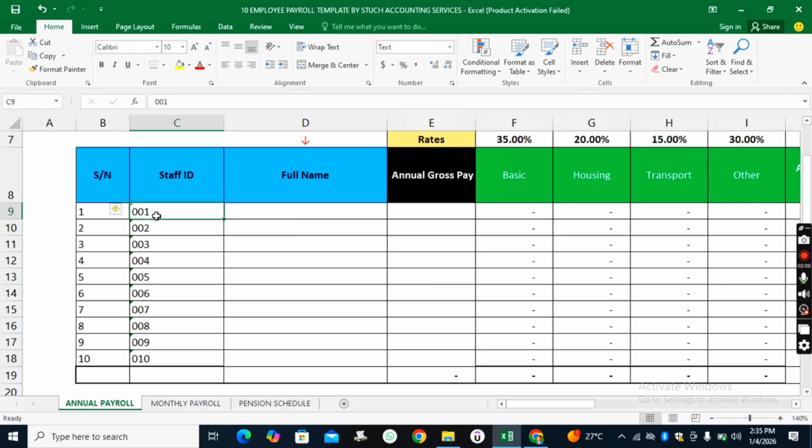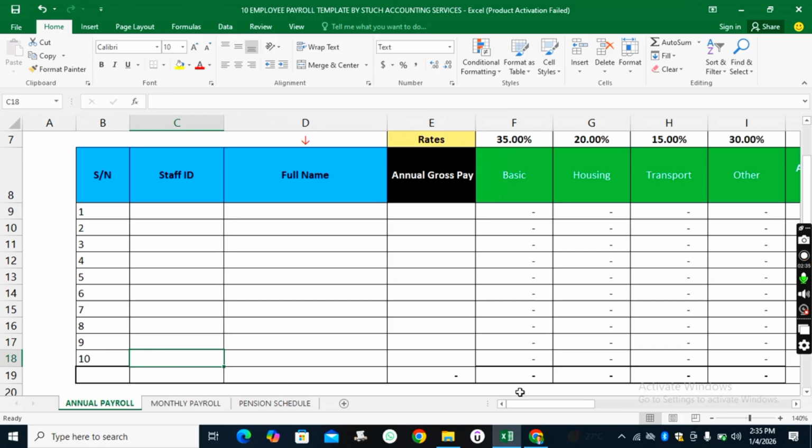And also we can go ahead and take off this staff ID, because many organizations have a pattern for their own staff ID, and you can also paste or type your staff ID into this area. So I'm taking down all this information so that we can start from scratch to use this template to compute for 10 employees.